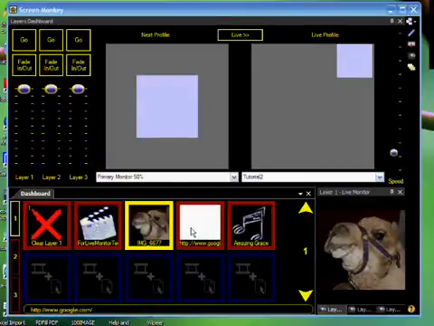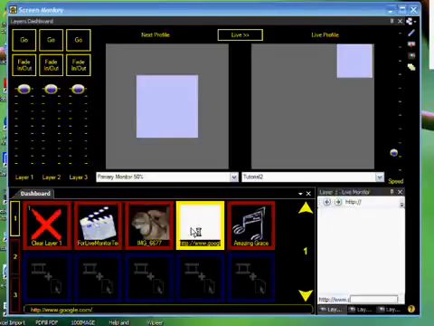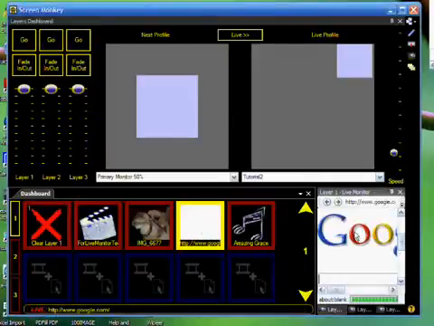How about another kind of clip? A web browser clip. With a web browser clip, you get a small representation of the web page that is being displayed. You can actually type in the header here and change the web page, see different destinations, and surf the web from this location.